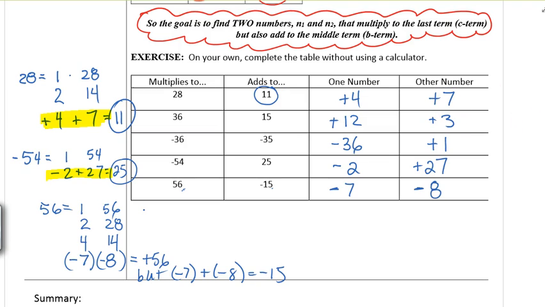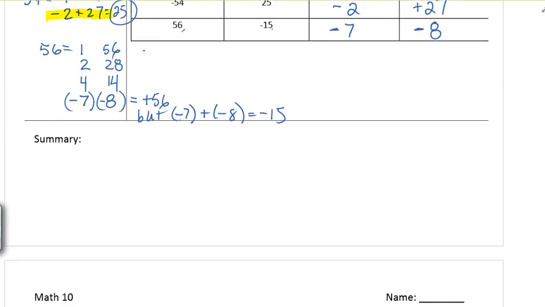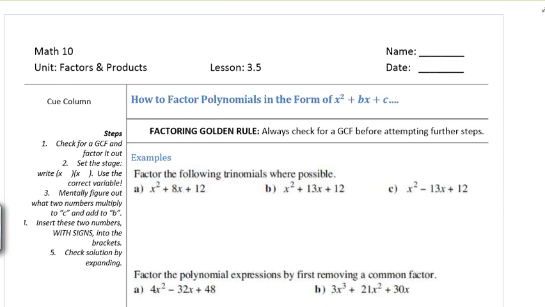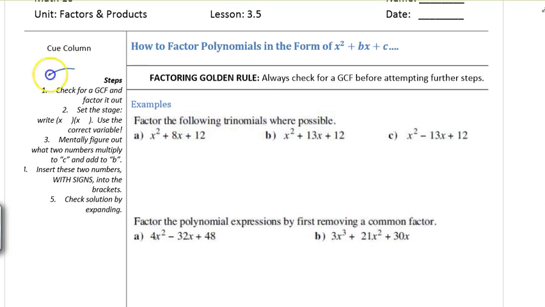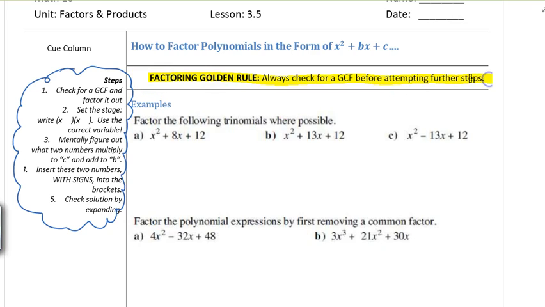Okay, we have to take this skill now and transfer it to our factoring. So I have the steps on the side. Feel free to refer to them as you go. The first thing that I like to do, the golden rule of factoring, is to always check for a GCF before doing anything else. And in the first 3 examples, there's no GCFs. I have some GCFs coming down here though. So let's go to step 2.